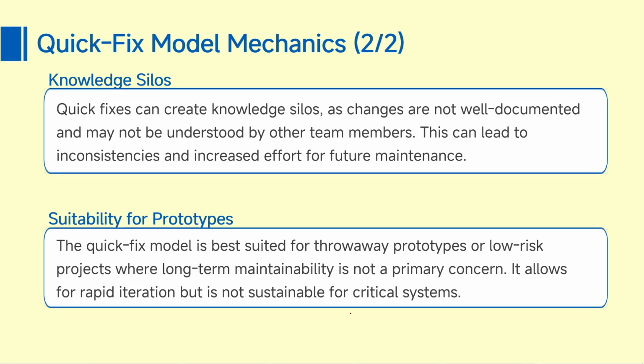This is best suitable for throwaway prototypes. Throwaway prototypes are things which you can throw away from the entire project, something like a blueprint. These kinds of blueprints can be developed using the quick fix model, but it is not that suitable otherwise, as it may provide knowledge silos and other costs that are incurred.